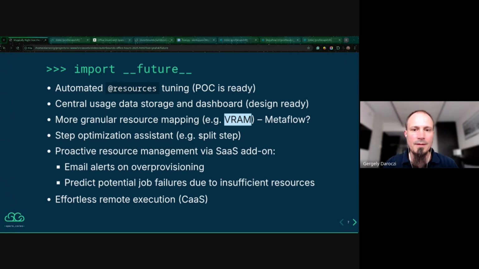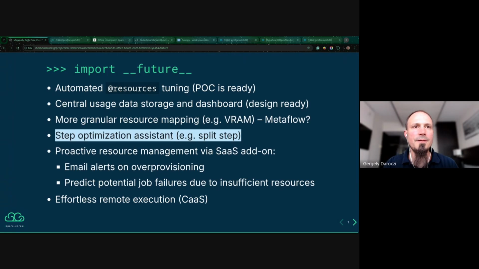And this is, I think, something Eric recommended: if we can log not only the resource usage with the timestamp, but also what was actually run at that time, then we can create a step optimization assistant or tool, which not only prints or visualizes the resource usage, but can say, hey, at the beginning of the step, you are using GPUs, but then those are just sitting around and you're wasting resources.